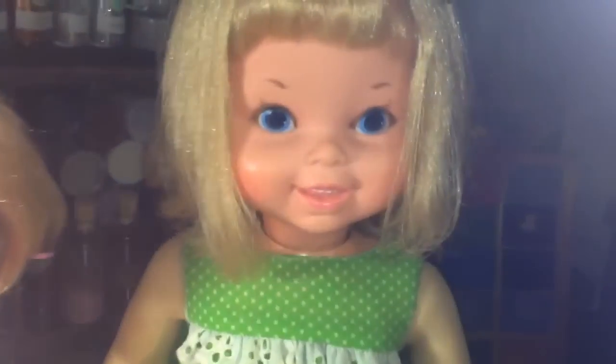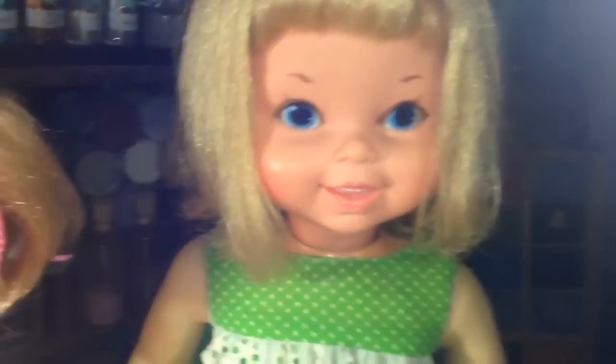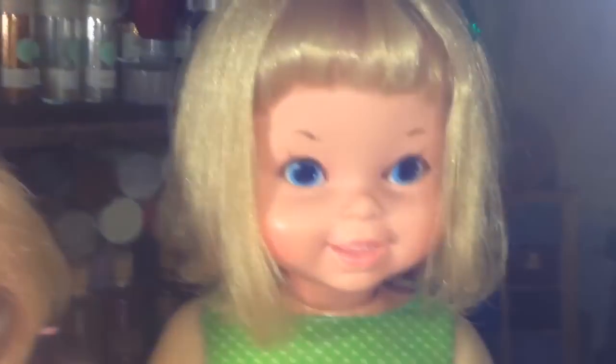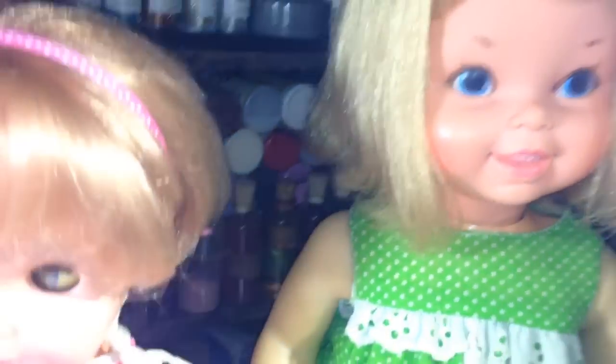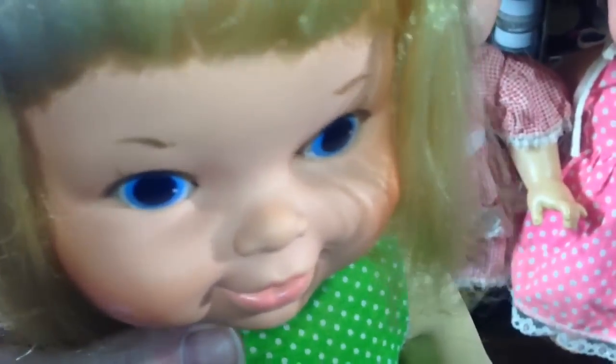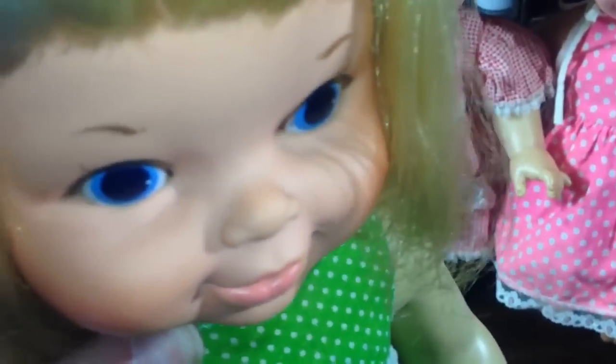Let's go back to her. I really am trying to keep it short because it takes forever to upload. Now, this doll, like I said, is supposed to walk and dance. She's loud. She walks backwards, and when she dances she's just walking. So let's do this real quick. Where's the button? This is her walking.